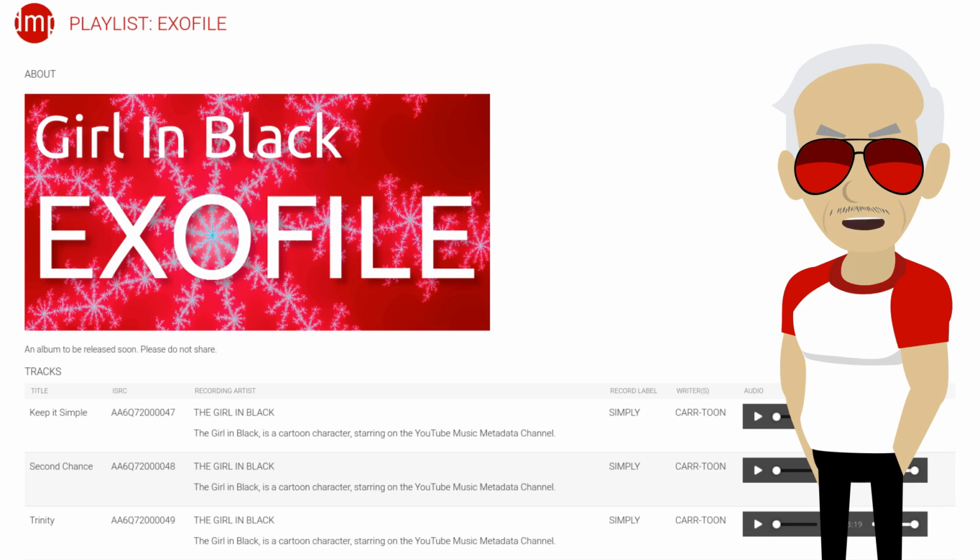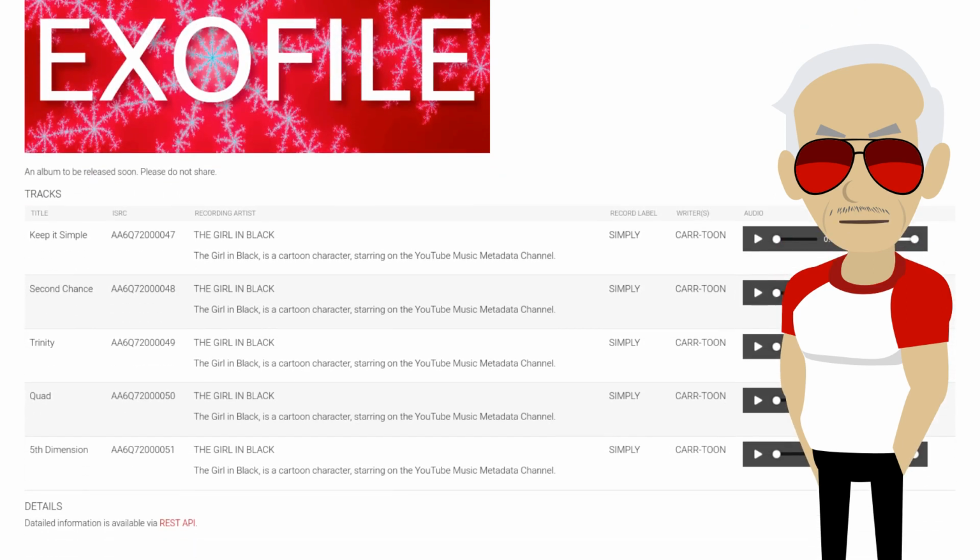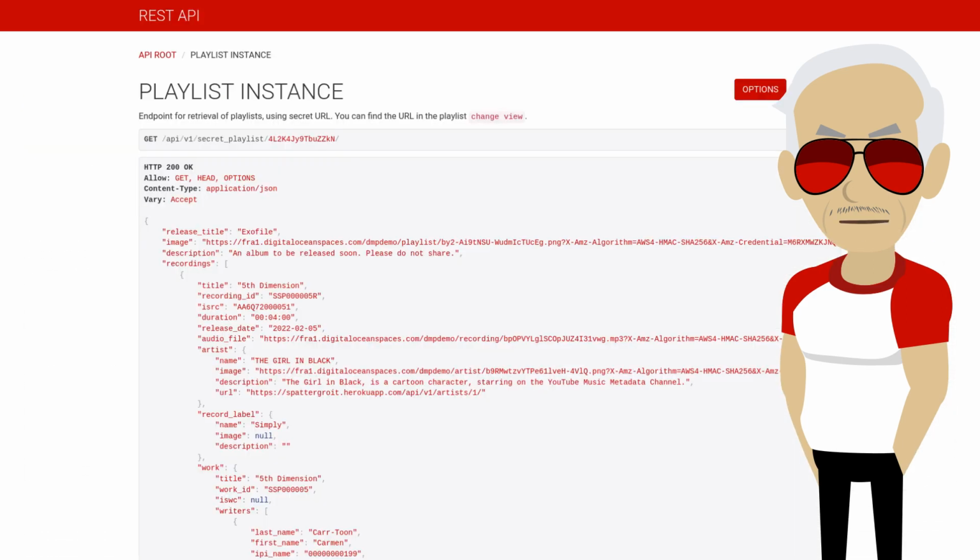Playlist name, cover art and description, as well as basic data about each of the tracks. By clicking on the link at the bottom, you can access the raw data. All of it, including detailed data about works. So, if you want to customize your client-facing view, you can either fork the project and change the template, or use REST API. Both require basic software development skills.